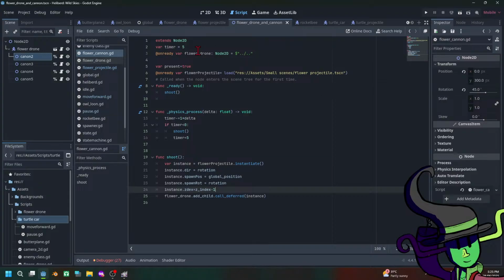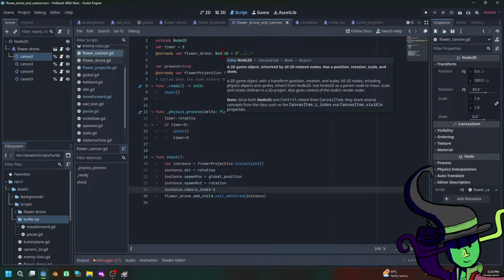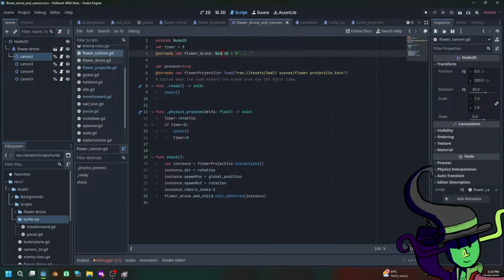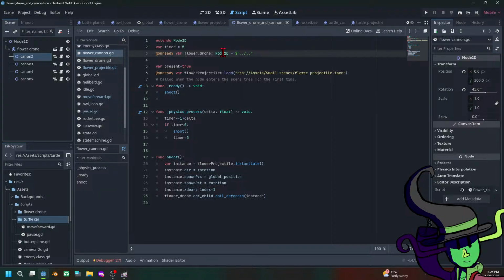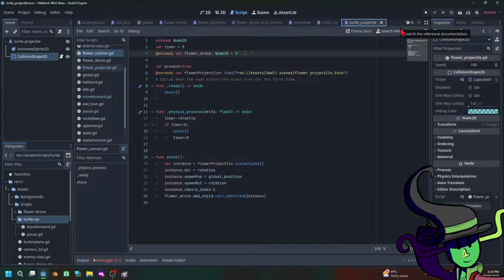Flower projectile, flower drone. Okay. Yep, I think I get what to do.